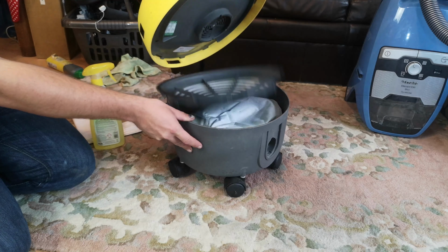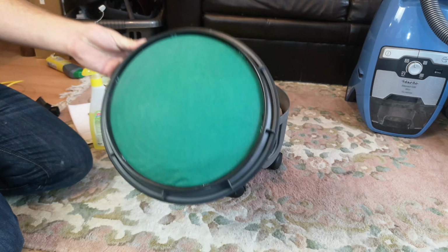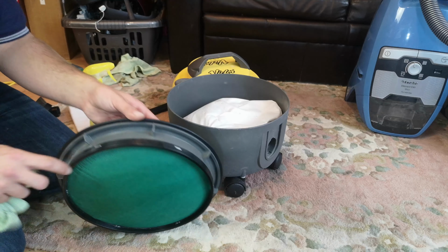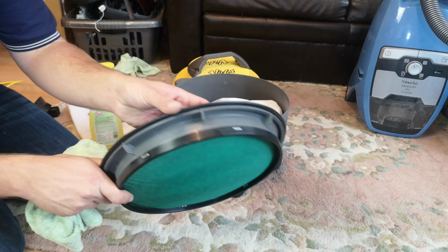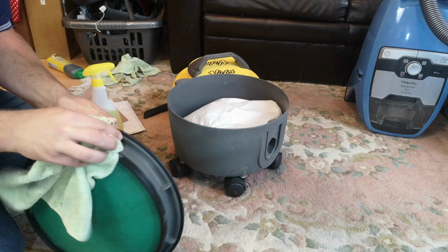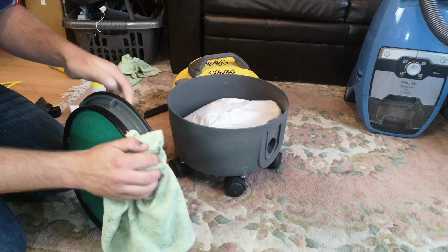Let us remove the top filter that came with it. That was a good sneak peek of the spotless filter. I mean, here you go, done, refurbished. I mean, okay, if I'm going to be very particular, there is a fine layer of dust all over it, but considering what is in that bag, I'm very happy.